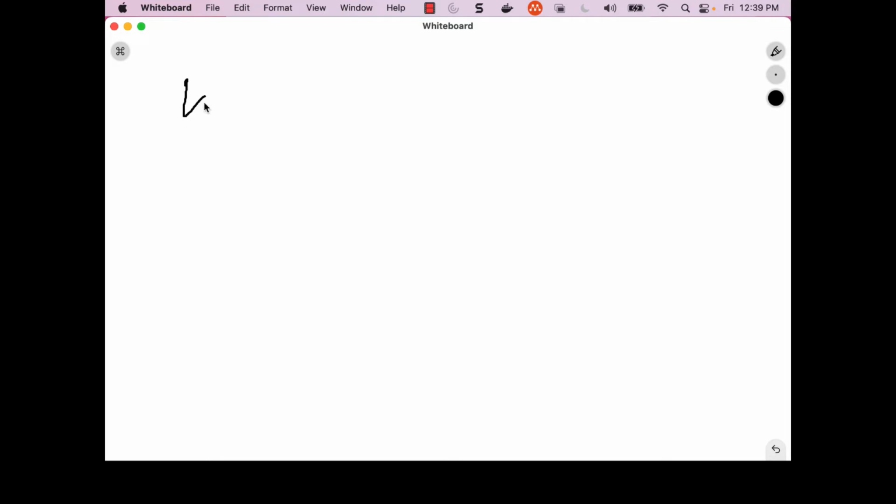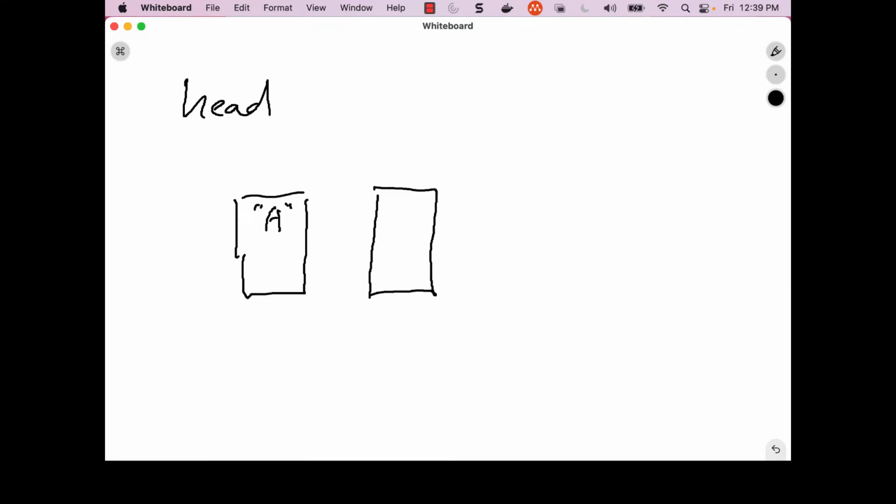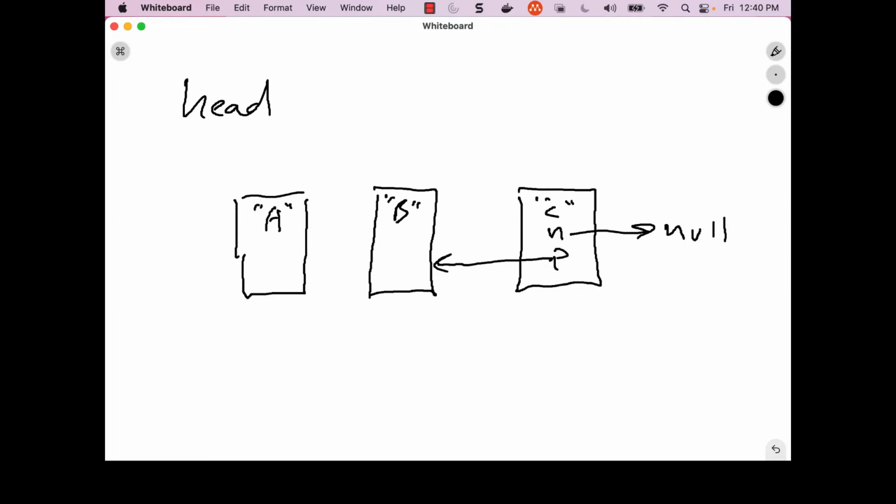So I have my head pointer, and I have 3 nodes, A, B, C, and I have a next pointer going to null, a previous pointer going to B, next goes here, previous goes here, next goes here, and previous goes to null.